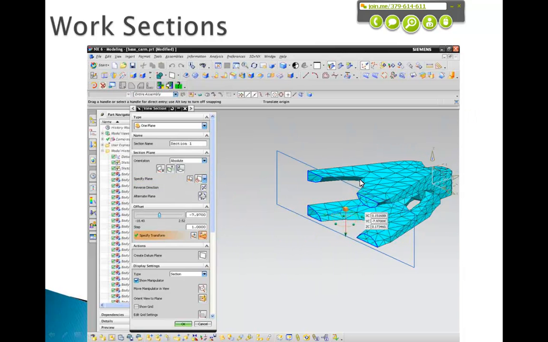Here's a cross-section cut taken the other way. So I just told it to give me a different plane, and you can actually grab these handles and slide them in and out, and as you slide them in and out, the section plane cuts at different locations. But wherever you want, you can tell it to save a set of cross-section planes.